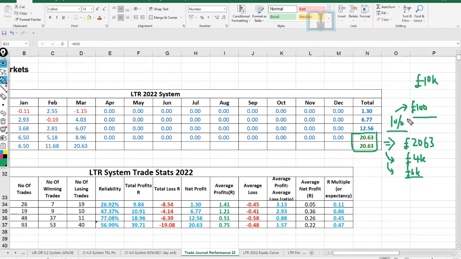Okay, if it's £300 at 1% risk, then so far you would have made about £6,000 over 3 months, which is about £2,000 per month, all passively on 15 minutes of trading. Okay, that's the end of day trading that we do. Swing trading, you get the trade set up, you put it on risk management and let it run. So that's that in terms of that type of risk management.